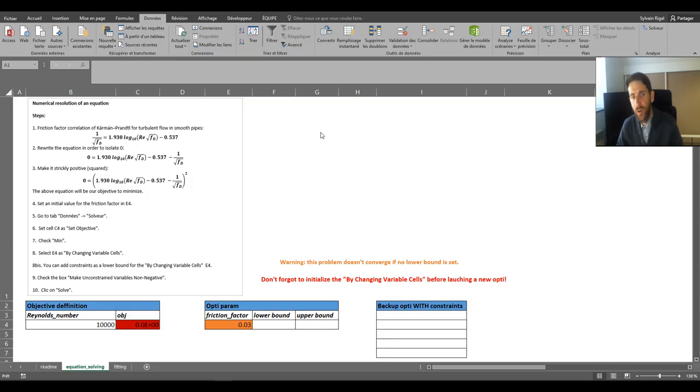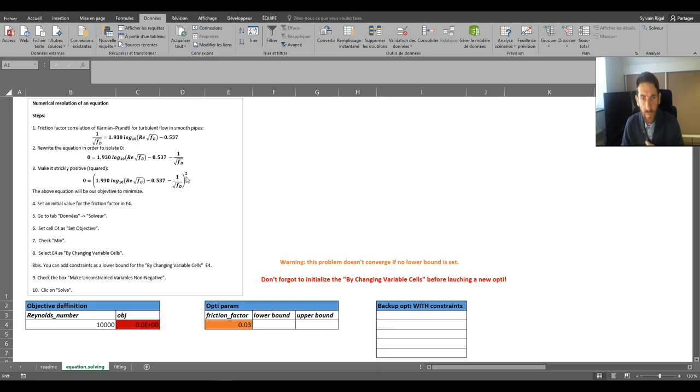But the Excel solver, and usually all the tools that you can find for doing these kinds of things in different programming languages like MATLAB or Python, usually only make you able to minimize a function. So usually you have to transform your problem in order to have a minimization problem. In this case, we can put everything on the same side of the equal and take the square. So we make the problem only positive or zero, and if we try to minimize this, we will reach zero if everything is fine.